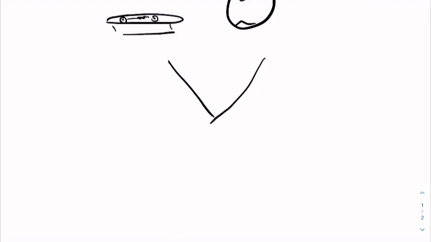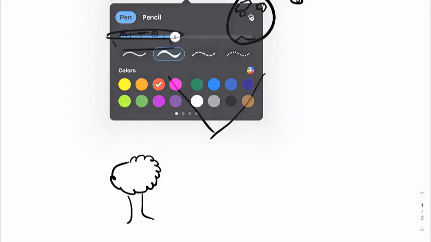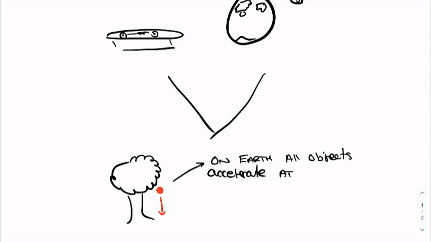Now, if we were to take a magnifying glass and zoom right in on the Earth and the moon, you're going to see that this gravitational field acts the same no matter where you are on Earth. So if I was Isaac Newton back in England thinking, hey, this apple is going to fall down, I can calculate that this apple is always going to accelerate at negative 9.8 meters per second squared on Earth. So no matter where you are, whether you're at the North Pole or the equator or the South Pole, all objects on Earth are going to accelerate at 9.81 meters per second squared.